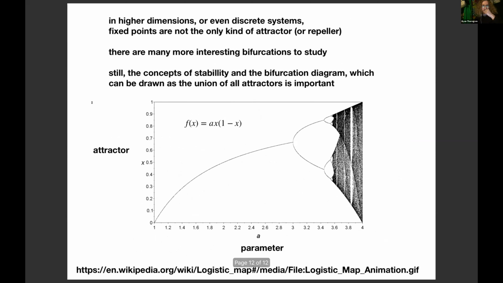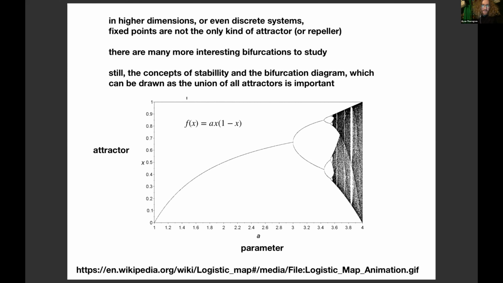the world of bifurcations is very, very wild. So here is a famous graph that I'll just spend two minutes talking about. This is a discrete system where you choose some A as a parameter, and you iterate this map over and over again. So you just take this function and you keep plugging it into itself. And for A in some range, here from A equals 1 to 3, for any X between 0 and 1, if you apply this function enough, it is going to approach an attractive fixed point.